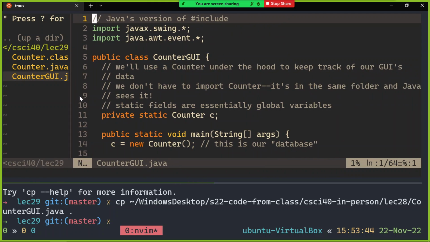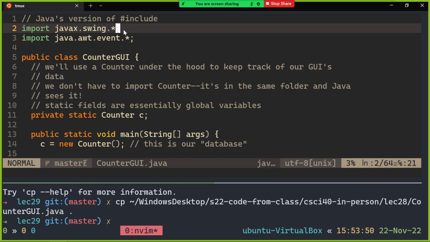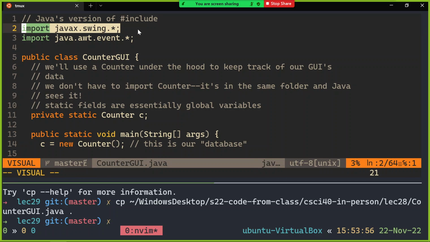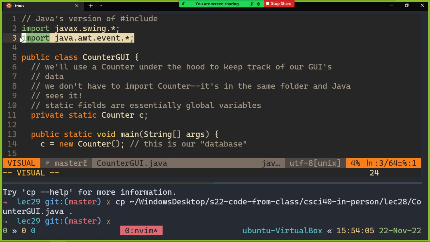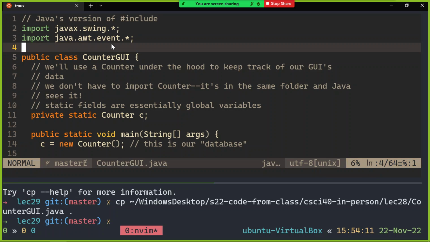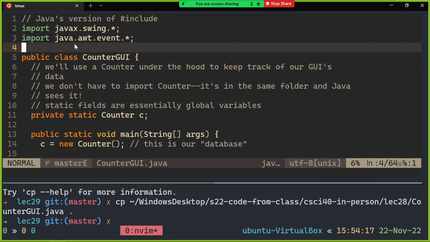All right, so here's how it's doing it. Java's version of include is import. I'm going to import the javax.swing library. I'm going to import everything. The star stands for everything. So import javax.swing.star. And then when you click a button, it needs to send what's called an event to that button. So I need to deal with those clicks, and so I have to import event stuff too. That's in this library. Not a big deal. I'm importing these. I guess they're not called libraries. They're called packages. I'm importing everything from those packages.